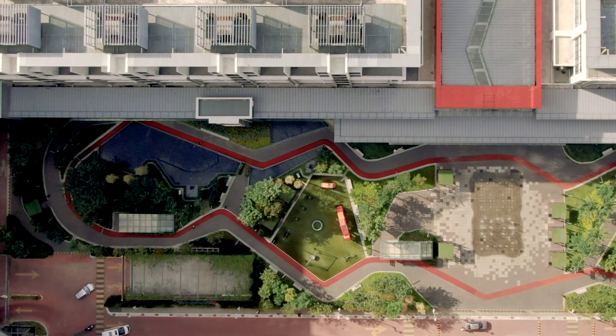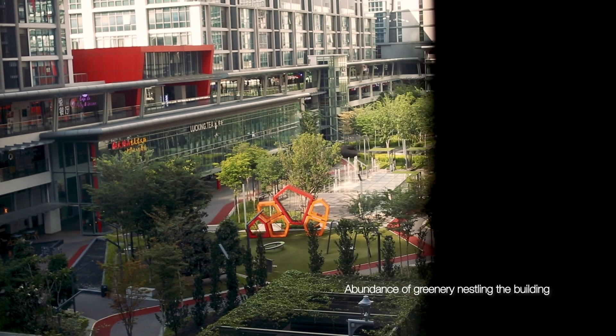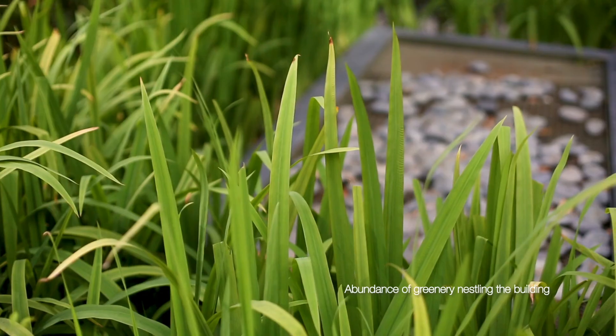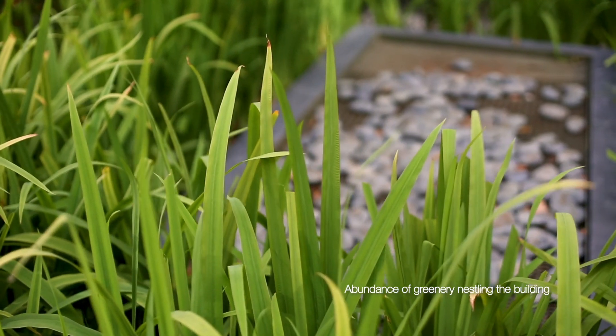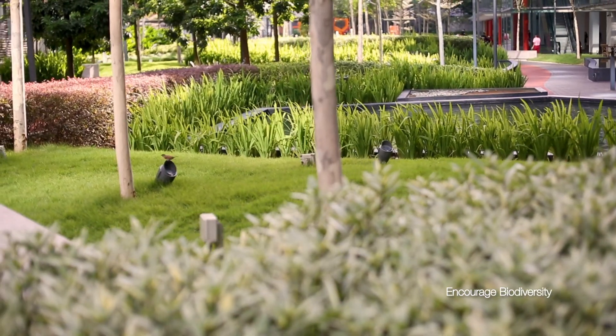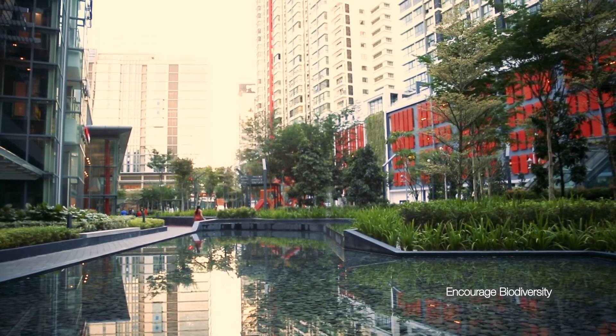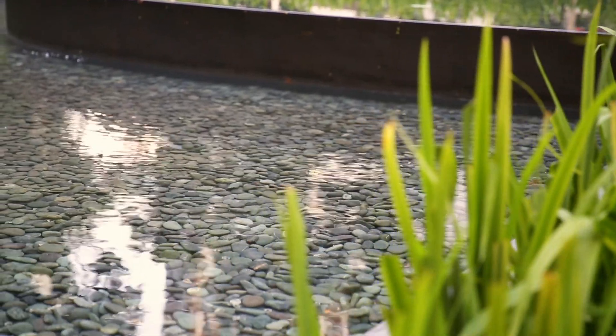It came up with a wonderful idea of using coral as a design motif. It's colourful, it's safe, it's integrated and it's got vertical play for children. Within the park itself, we have created a lot of green rooms. One of the rooms is really a series of water features, so that if you are having a cafe or restaurant on this level, you can enjoy the water feature in the green backdrop.